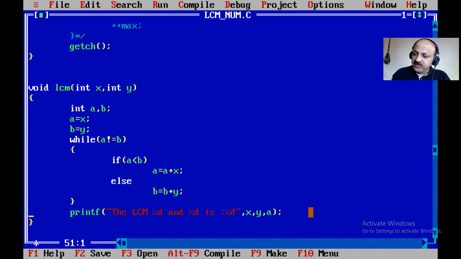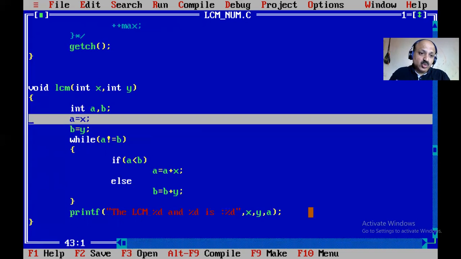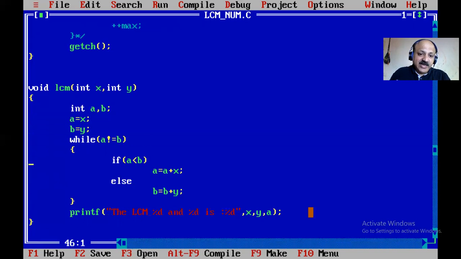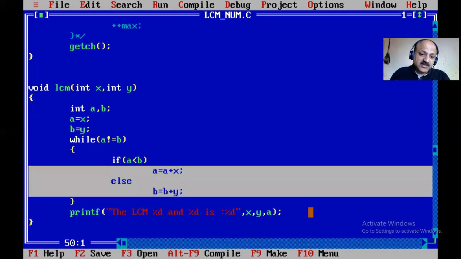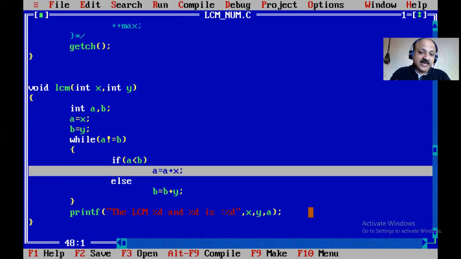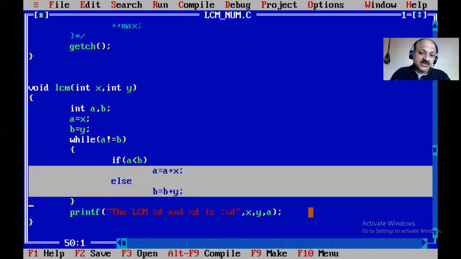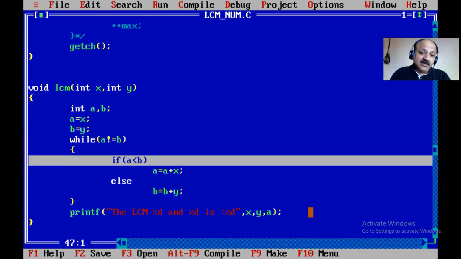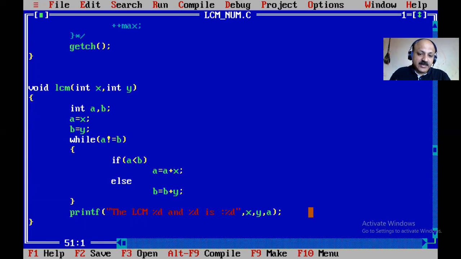That is the possibility, a very simple logic. There is no need to take two extra variables to store X and Y. A and B use plus, whereas previously I used minus, and the greater than sign becomes the less than sign in the LCM, and then we print. Let us check.